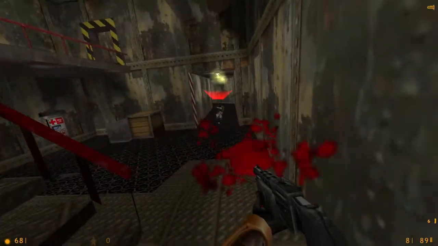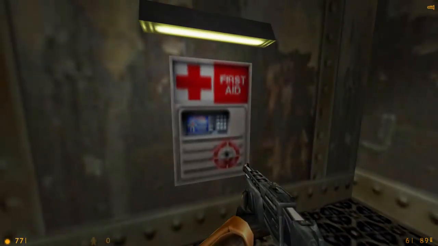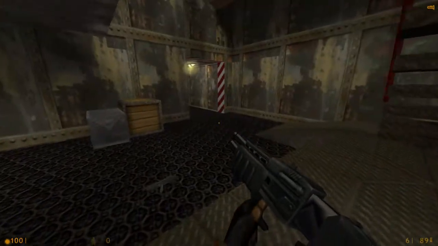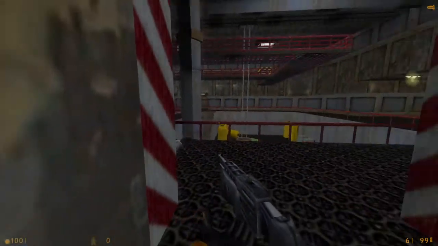Boxes. Shit! Fuck off, man. I had 83 health and you messed it up for me. Never mind, I don't give a shit. I got a whole health. I got full 100. Fuck you, man.